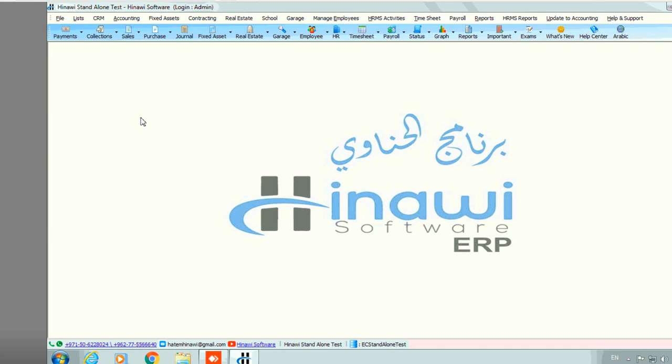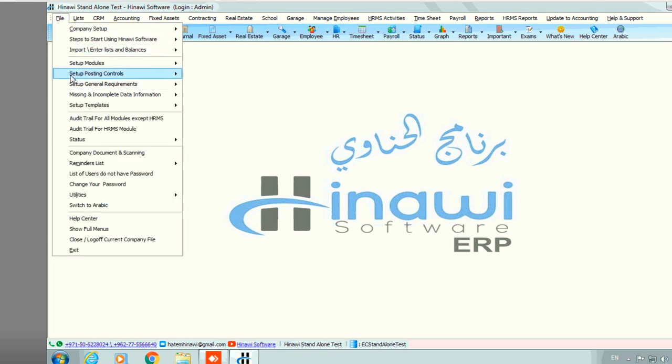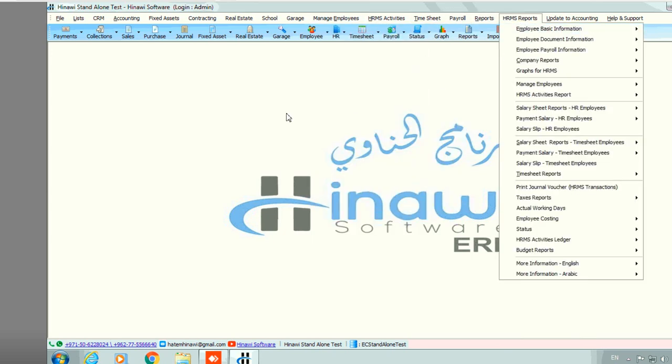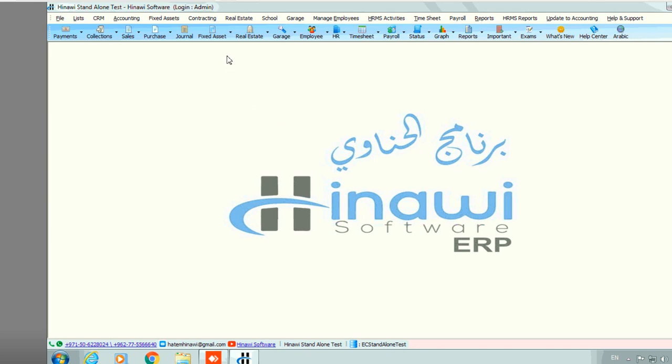For that, we have prepared complete work plans, depending on what module is requested. I also want to show you the three main parts which the software depends on. The first part is the setup, which we talked about. The second part is the menus themselves, or let's say the transactions or activities themselves. And the third part is the reports. So these are the three main parts of any module existing in the system. That's also another important point.